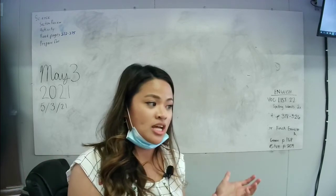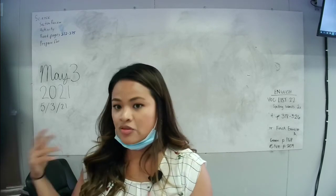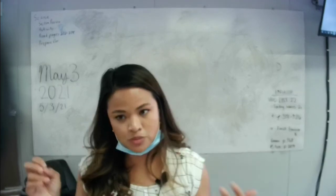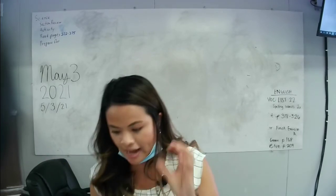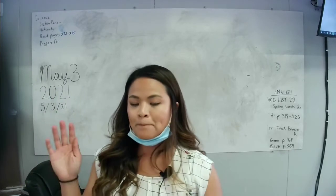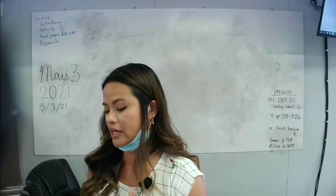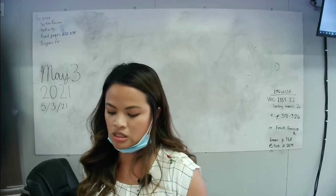So if we were to change it to Mr. Brown is the best, okay? The best is describing Mr. Brown, okay? It's saying which Brown? The best Mr. Brown, okay? So that's how we would do predicate adjectives there. A predicate adjective is an adjective that follows a linking verb, modifies, or describes the subject. Predicate adjectives may be compound, just like predicate nominatives can be compound. Predicate adjectives are sometimes called subject complements.